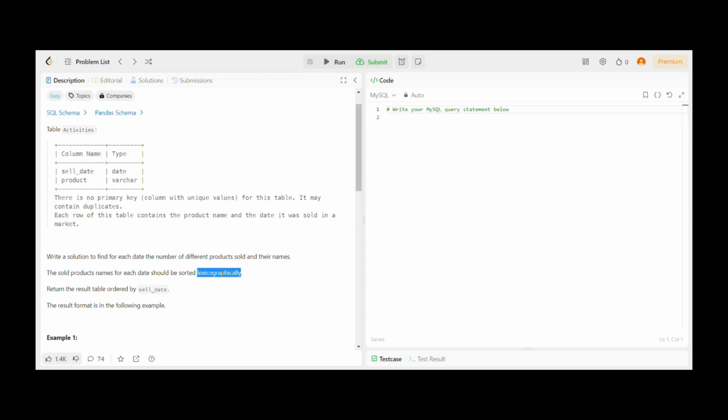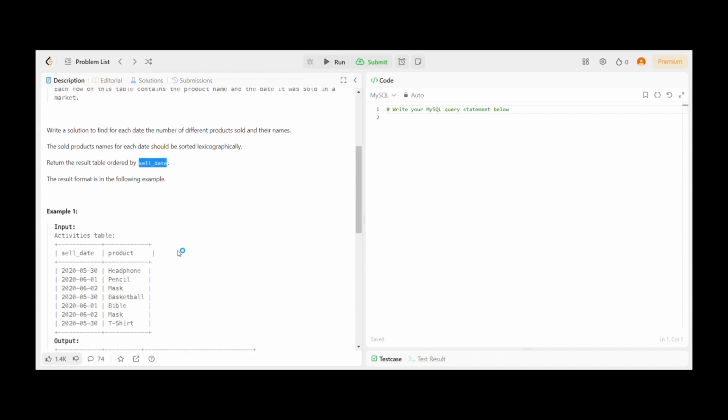What do we mean by lexicographically? It means the dictionary order, how all the words are arranged in a dictionary, alphabetically. We have to return the result table ordered by the sell date.